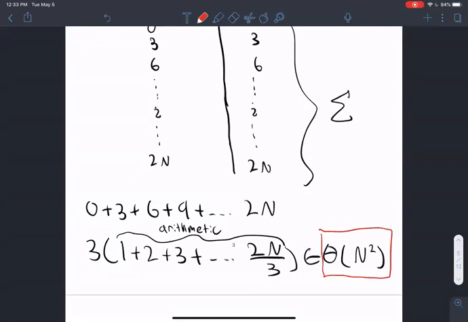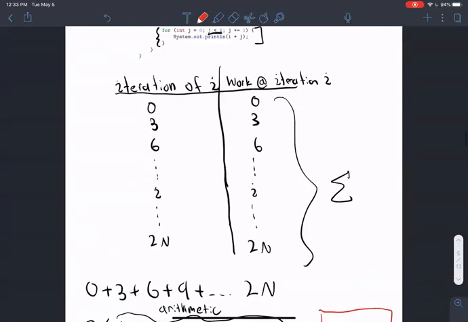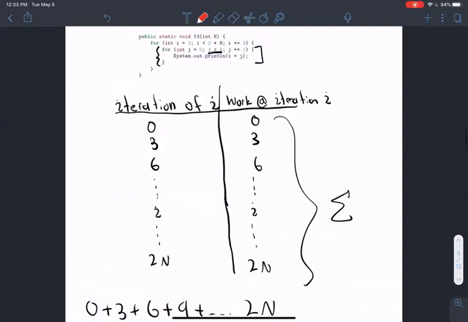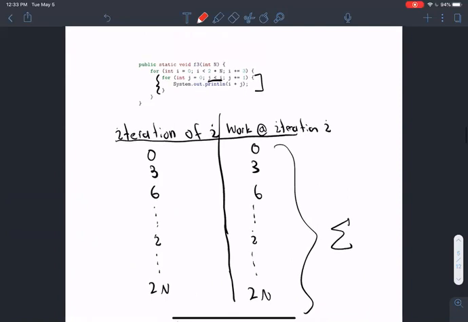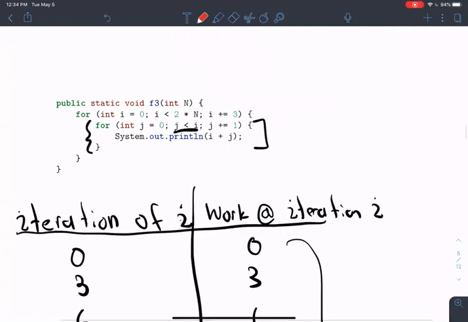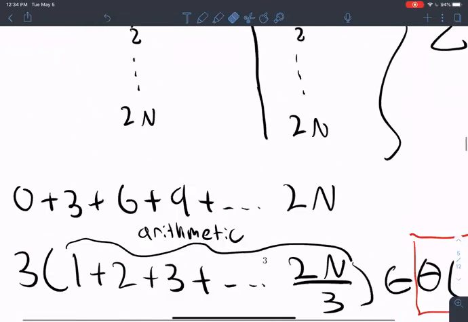Okay, so that's basically how you want to approach these iterative functions. You want to write them out as a bunch of single for loop functions. If you had a triple for loop, you could do something similar, though it would be a little bit trickier with 3, because you can't do something like 2 here, but you can take tricks.